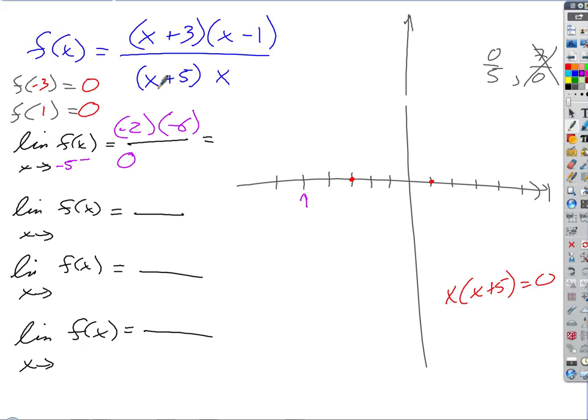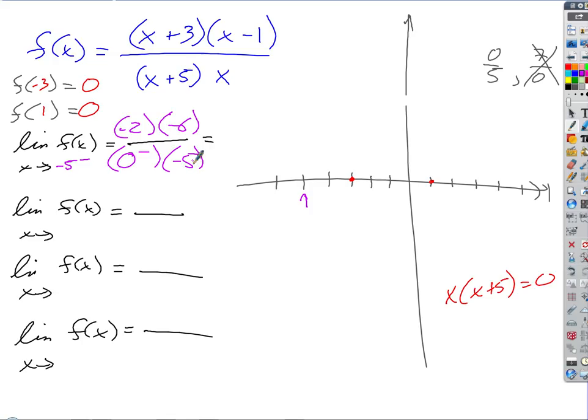And I think it helps to think about this in terms of a decimal. So what's slightly more negative than -5? So yeah, -5.01 or something like that, right? So -5 point something plus 5 gives me a leftover that is negative. Good. So I'm going to get a 0 minus, and then finally, as x approaches -5, well, that factor becomes -5, right? So what's the overall behavior going to be then?